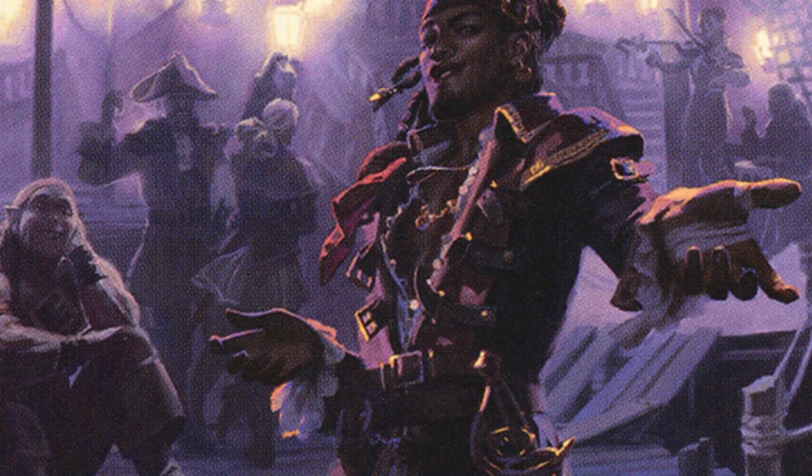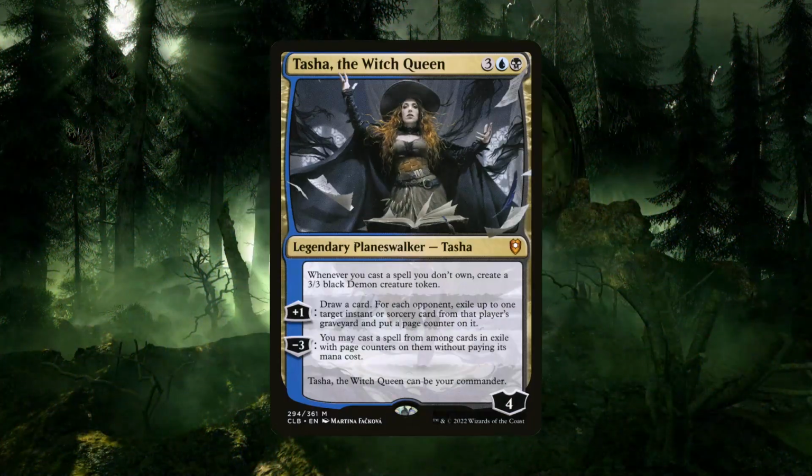Also, I couldn't forget Tasha, the Witch Queen. This is absolutely insane in the deck for 3 blue and a black. Whenever you cast a spell you don't own, you create a 3/3 black Demon creature token. So that static ability by itself is going to provide us so many tokens on the battlefield, because of course we have all these other options of theft. We're going to be casting so many different spells from our opponent's library. But wait, of course there is more.